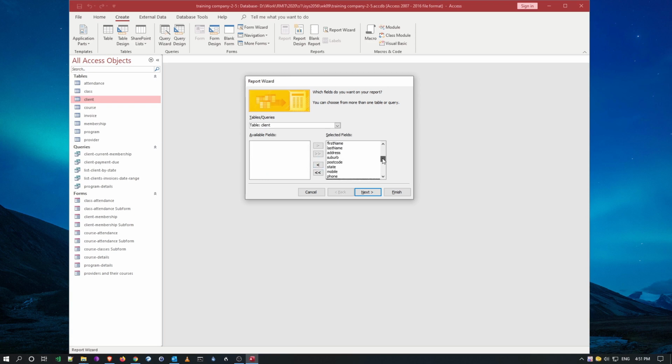And now here you can double click or pick items that you don't want to show in your report. So in the exercise, I'm just going to get rid of address, and I'm going to get rid of the suburb as well. So now I've got a list which might fit one page, right? So I'm going to keep first name. These are the items which will appear in my report.